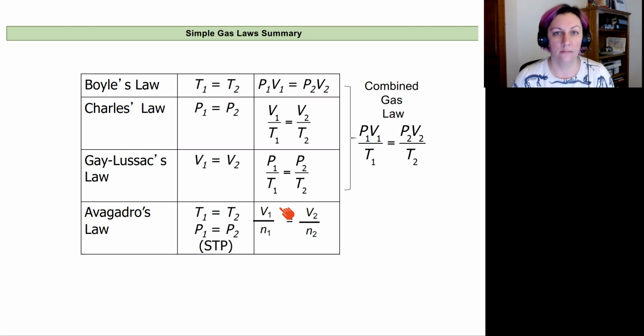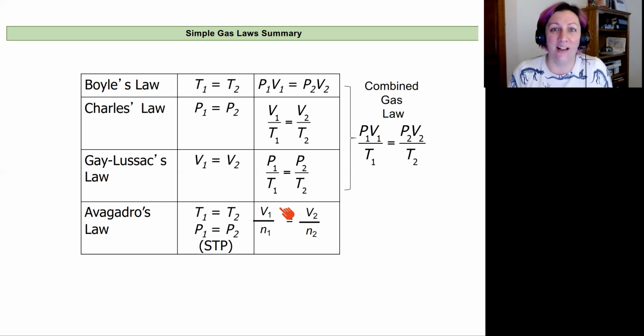In this video, we're going to take those relationships we saw between the different variables that describe the behavior of a gas, and we're going to try to build them into equations that we can actually use to make predictions. So here I have this table that's filled with what we call our simple gas laws. And there's lots of them.